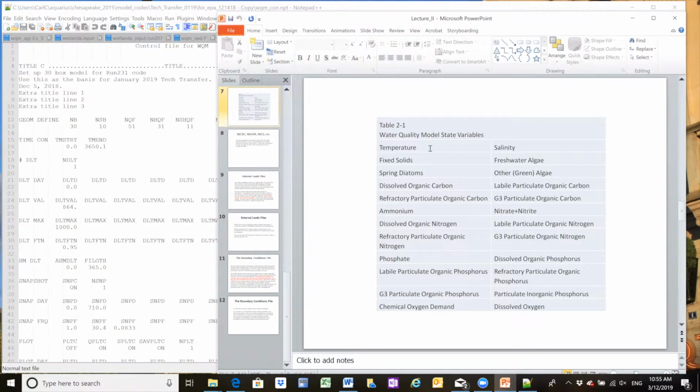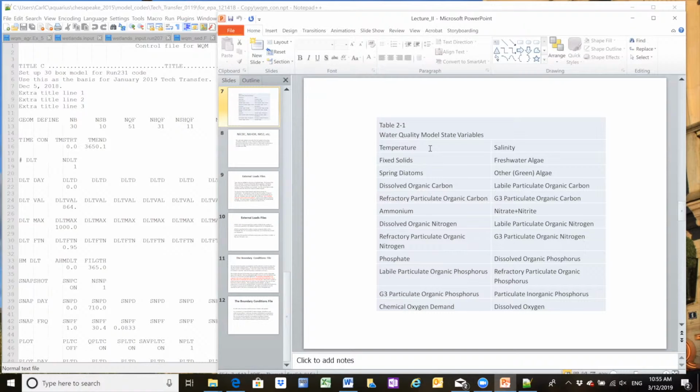In many systems or subsystems, the freshwater algae have very different characteristics than the saltwater algae. So we allow a freshwater algal group, so you can specify that the growth rate in the freshwater Potomac would be different than in the lower Potomac.